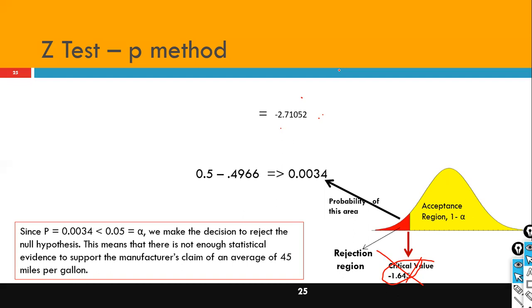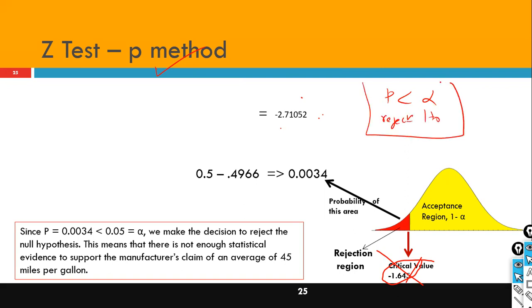Okay, so the critical value, I was talking about critical value. Critical values are not used in practice. Even if you use any package in Python or R language or any other language to conduct the statistical test, the z-test p-value method is the one widely used. Remember that if the p-value is less than alpha, reject the null hypothesis.